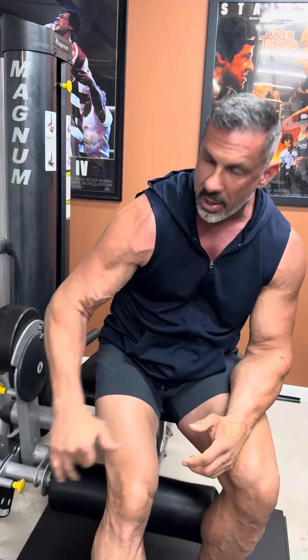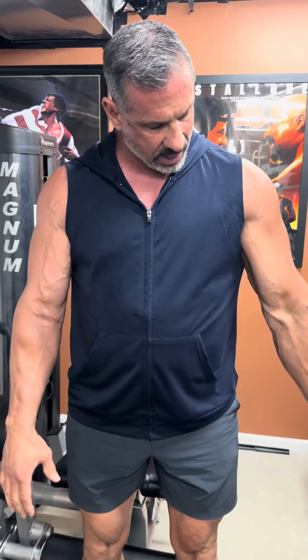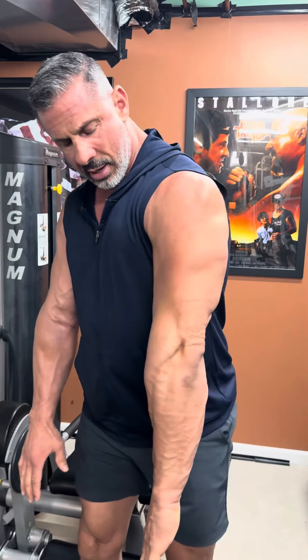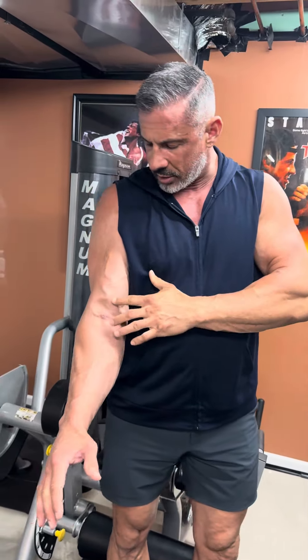He said I can go light on my triceps. You can see how I can straighten my left arm all the way, but this is as far as I can straighten the right - it's almost all the way straight but not quite. I think when I start doing some tricep kickbacks and light push downs, it'll help with stretching this out a little bit.